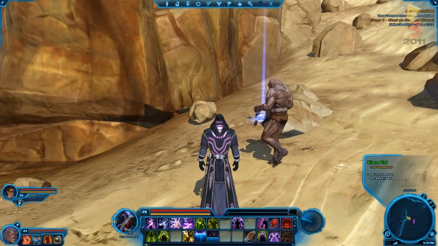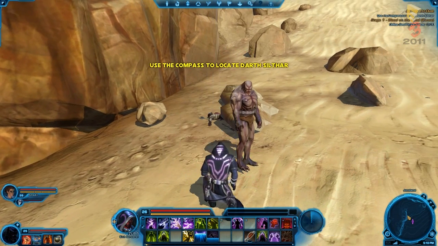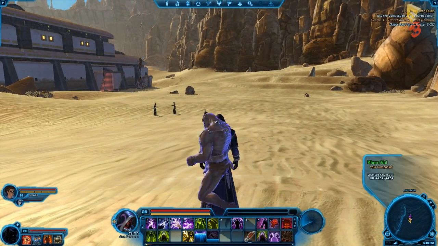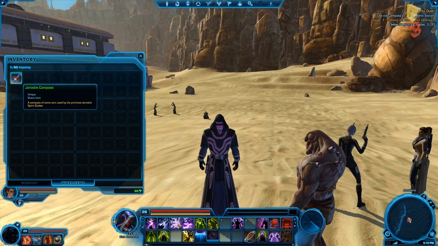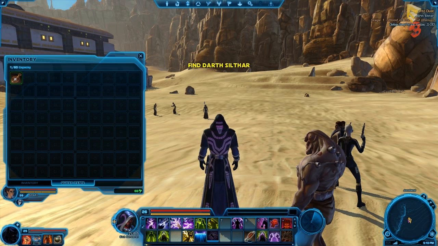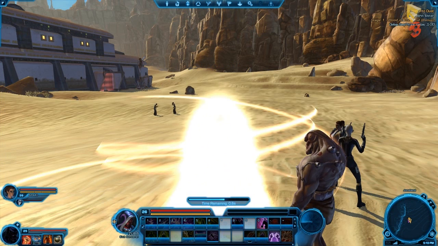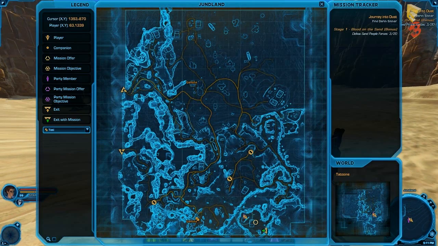Now to search the Sand People's remains for the compass. Looks like the Sorcerer has found the compass and can now go find Lord Silthar. He does this by selecting it from his quest items inventory screen. Quest items are conveniently stored separately from the rest of your gear. The Sorcerer and the operative both hop on their speeder bikes and make their way towards the location marked on their map.